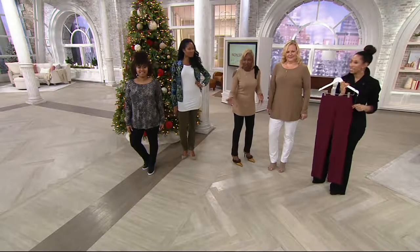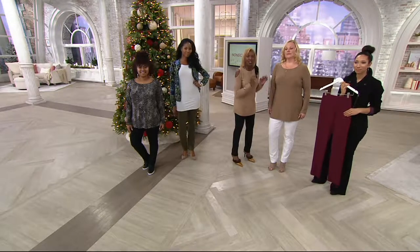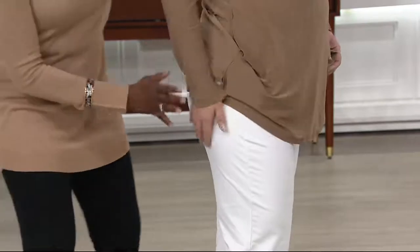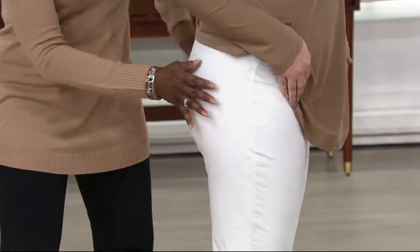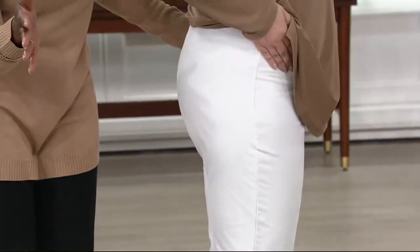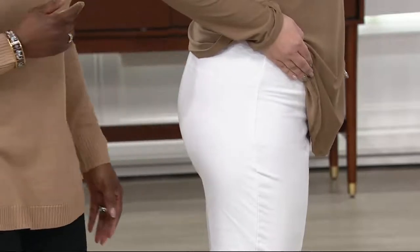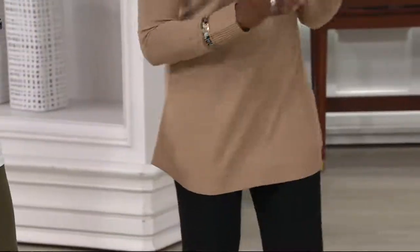As we said to Kimberly, here's my girlfriend Jackie, who I love. She's 5'9", she's a large, and she's in white pants, ladies. I want you to remember, white. When's the last time you wore white pants and showed your butt looking that curvaceous and wonderful? Those pants lift her up, and there's nothing to see through. This is live television. Look, it's going to smooth everything. Everything is going to look toned and firm. Look at how great she looks. If you feel, I don't wear white, I don't feel confident, that's why we love it.